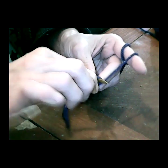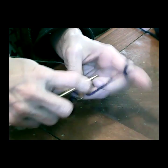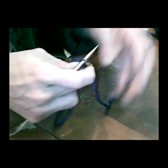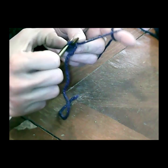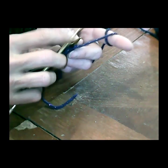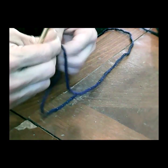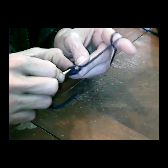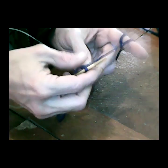Okay. So back to front, yarn over, I'm having an issue with this today for some reason. Turn my stitches so I can maybe get through a little better here. So we're going back to front, yarn over, pull it through, and slide it off your hook.